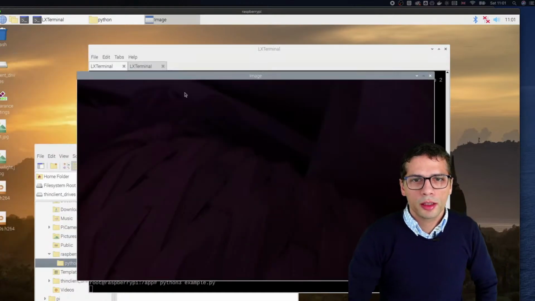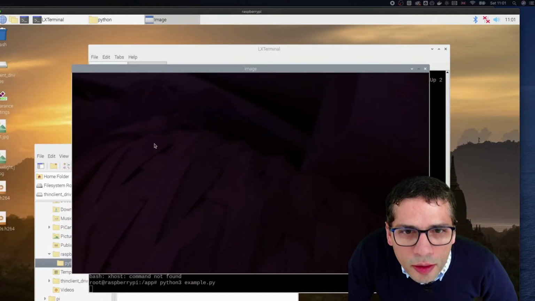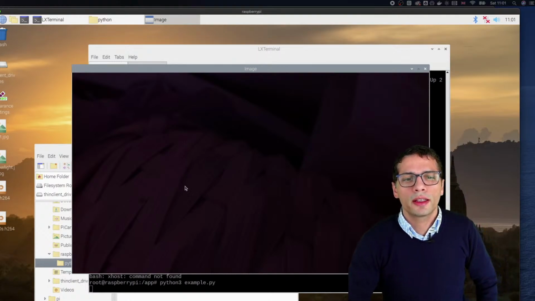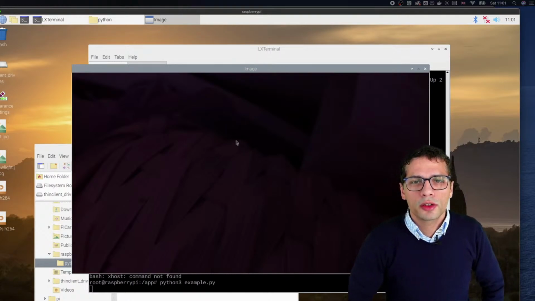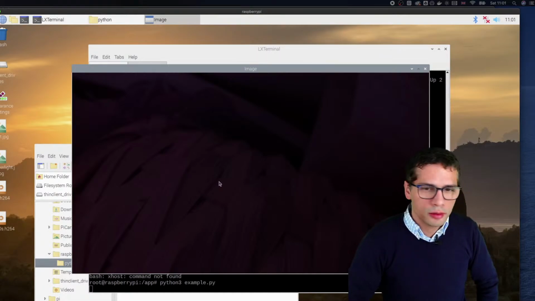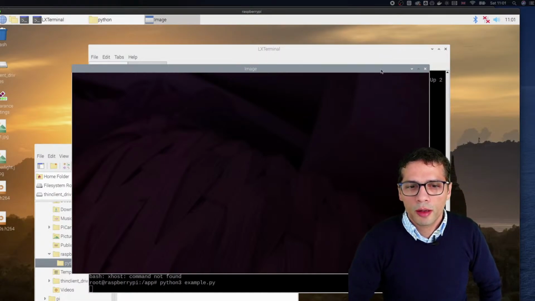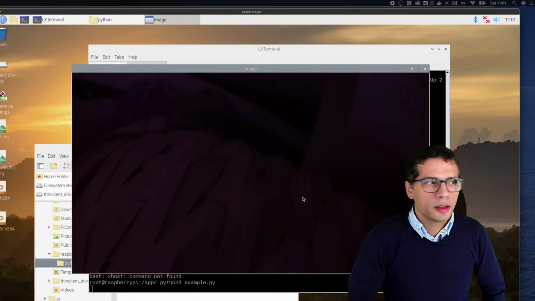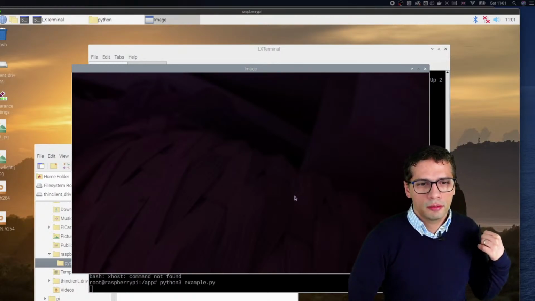So I'm actually running the OpenCV program, and you can't see that because it's very dark. But this is actually an image from the camera itself. So this program is now working. I'm able to take a picture of the camera, and it's very dark where the camera is.